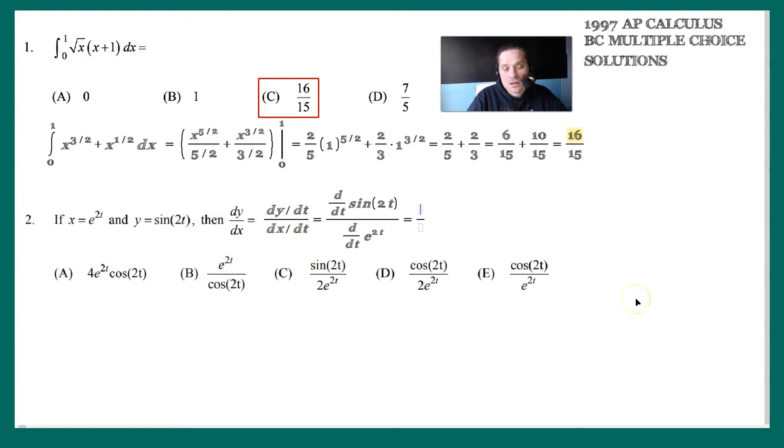In the top, you have to use the chain rule. Cosine of 2t, the derivative of sine is cosine, copied the inside 2t, multiply by the derivative of the inside which is just 2. In the bottom, you're going to have to use the chain rule, so it's e to the 2t, multiply by the derivative of the exponent which is just 2. And naturally you see the 2s cancel, and you have a nice expression left over: cosine of 2t divided by e raised to the 2t. Which means that the correct choice would have been here, E.